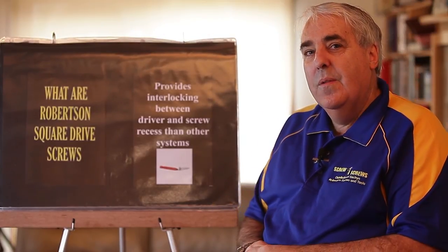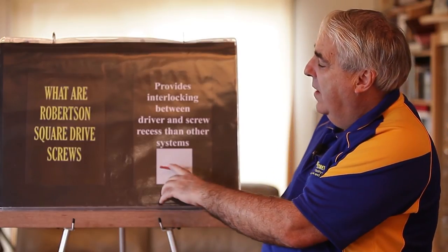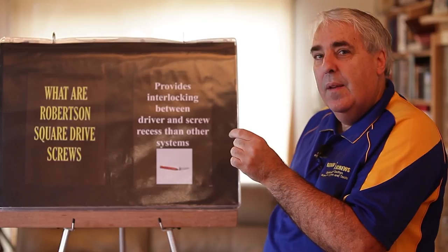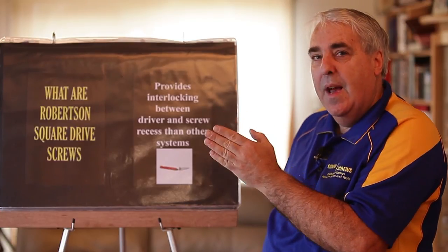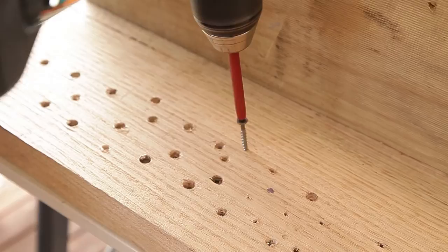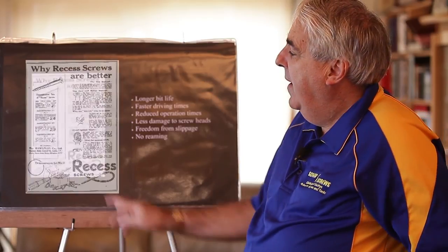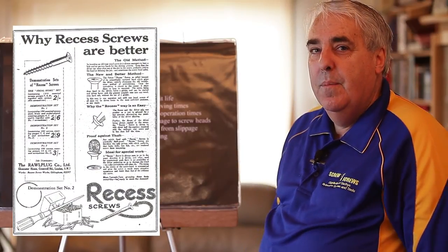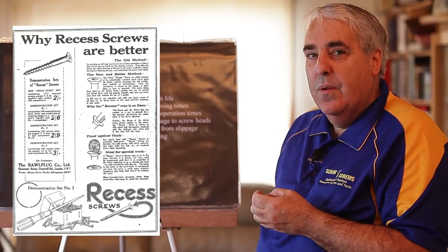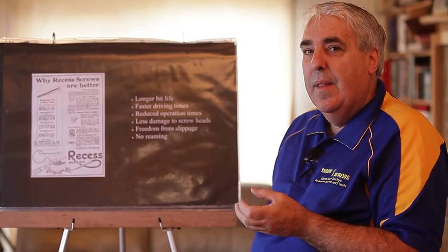So what is a Robertson screw? Why is it a square drive and how does it work? If you look closely at a screw you'll see that the square part is a precision cutout, and the actual driver has that taper like I was explaining before. The system works together — you need both of them to work together to make it nice and strong. This was the first advertisement he did in Canada, describing how the screwdriver and the screw actually work together as a team. In that advertisement they call it a recessed screw.